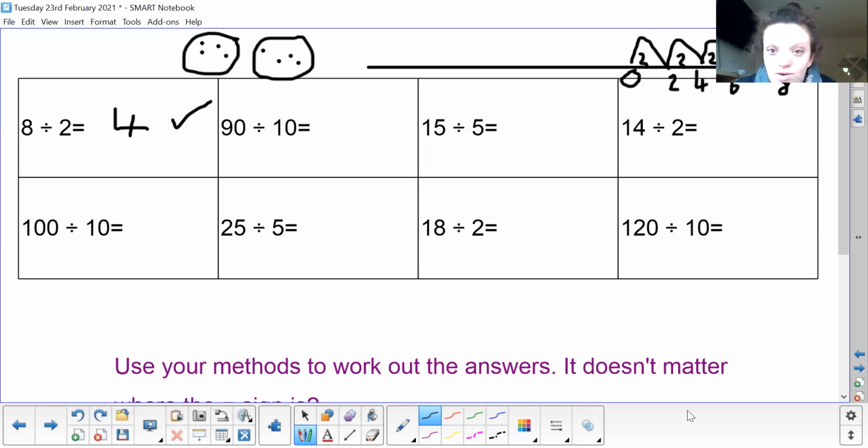So when you go on to Teams now, you're going to have about 16 questions. Some of them are division and some of them are times, and you're going to work them out. You can choose which method you use. But as I said, let's try and get more of us using our mental methods, counting those steps to work out the answers. Have fun. Be really careful with the division ones, because remember, you're counting how many groups make that number, not just that number.